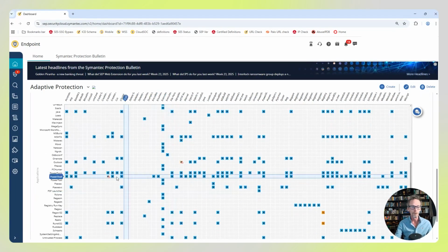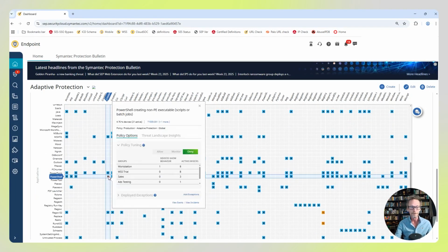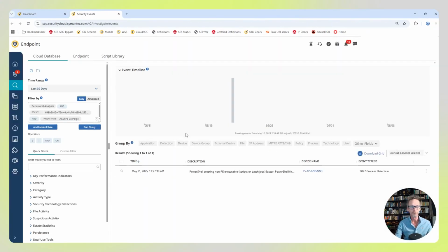If we scroll down, we'll also get to see if we have any hits here. So this is a behavior that is currently set to deny. But you can see it's got this little triangle icon on it, basically indicating to me that some event has occurred here and this behavior has been blocked. And again, we can see it was in our workstation group. This behavior was blocked. I have the ability to click on View Events, so we can drill down further to look and see actually what that event was, assuming it was recorded here.